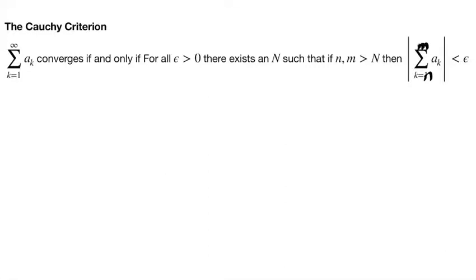Okay, so the Cauchy criterion says if we go from n to m, and let's just assume over here that n is less than m. It doesn't matter which one's the bigger one. Then the Cauchy criterion says we can do that. Well, why is this? Let's not go through all the gory details, but let's just quickly notice that this converges if the sequence Sn converges.